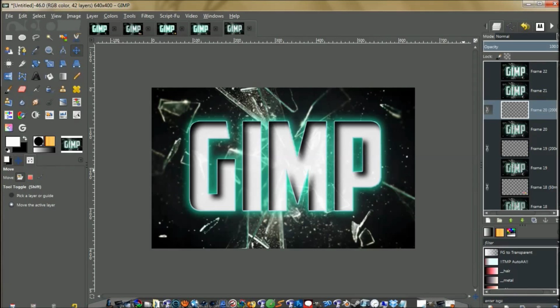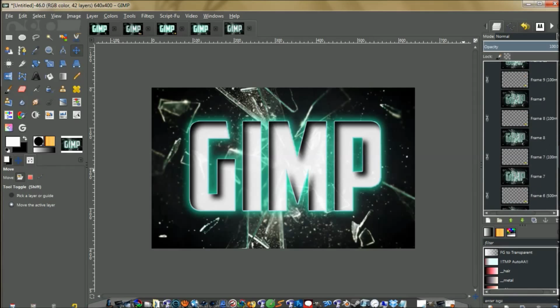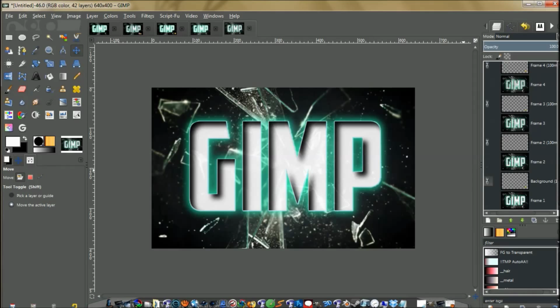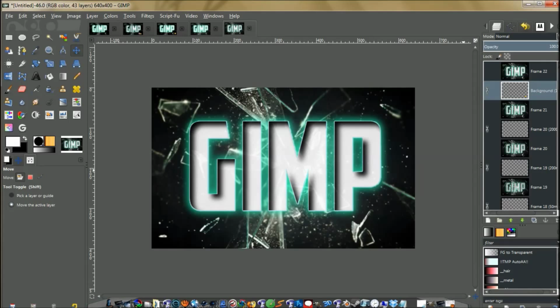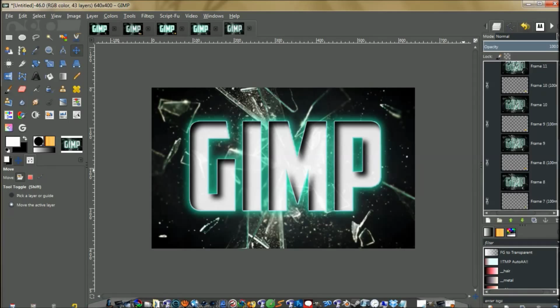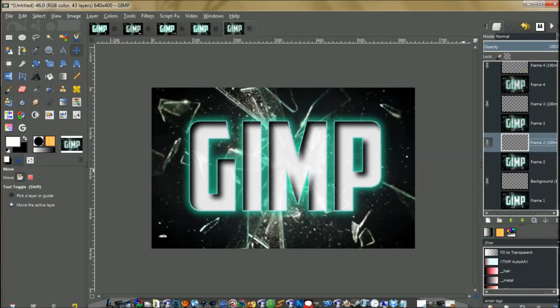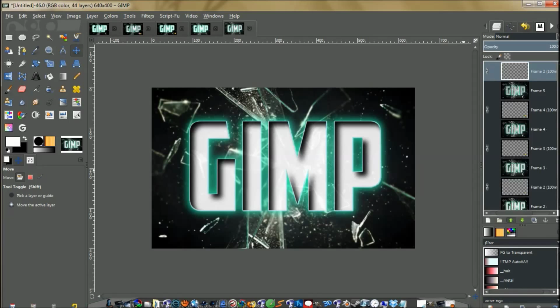So we could go ahead and duplicate this one and then duplicate this one if we wanted to, or go down and duplicate the first 2 if we wanted to. So just duplicate and then drag it all the way up to the top. Well, not to the very top, but the next one that needs one above it. And then go down to the second frame and duplicate that one and then put that one on the very top.